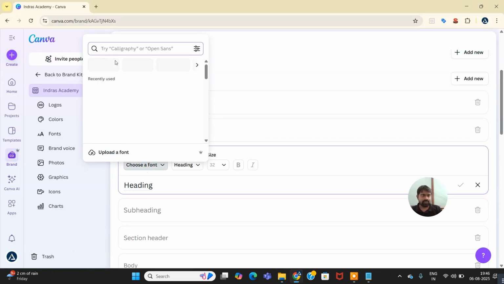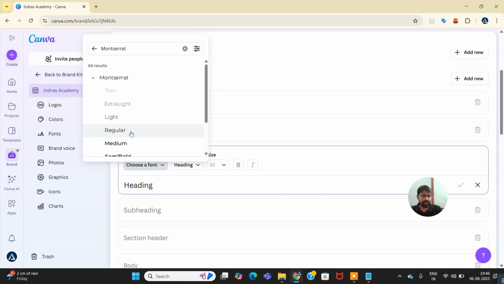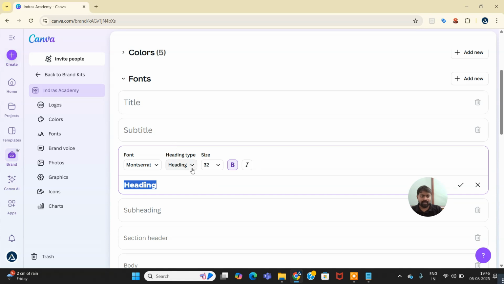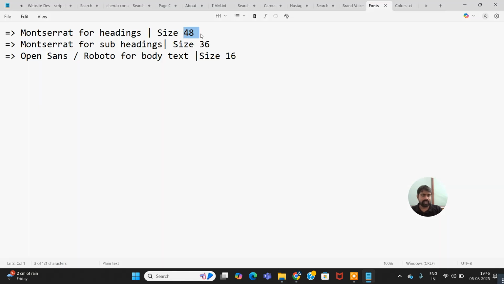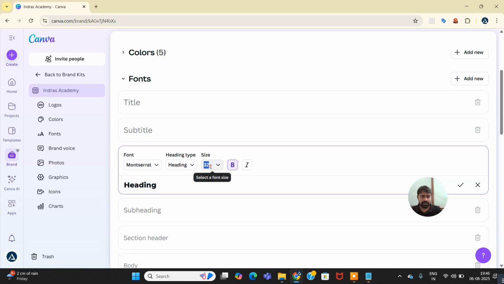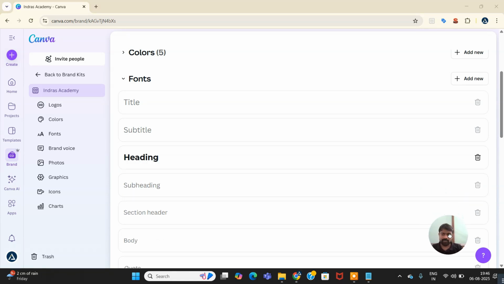Let me search that. This one I wanted to add. I'll go for the extra bold, and then the size, what I recommend is 48. So let me add 48 over here, and it will be bold. Then click here.